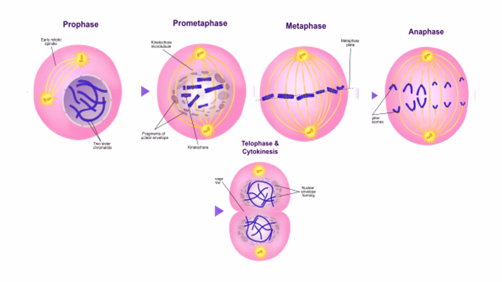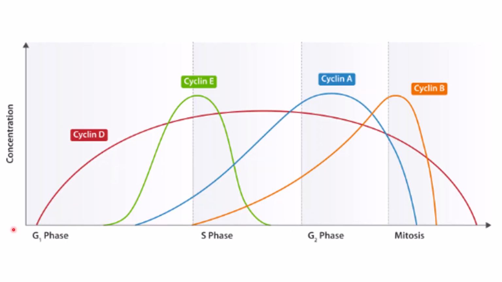Now what are the various cyclins that are getting activated at the various stages of the cell cycle? So if you see, at G1 it is cyclin D, at S phase it is cyclin E mainly, and at G2 and M phase it is cyclin B that is more prominent, and in G2 phase cyclin A is also there. So at G2 M phase it is cyclin B that is more active. Okay. Now come to the question.